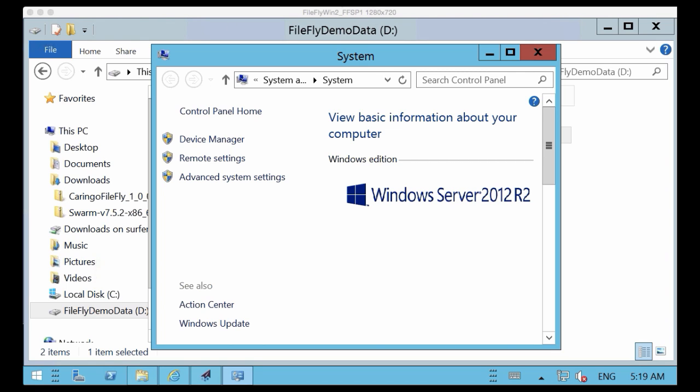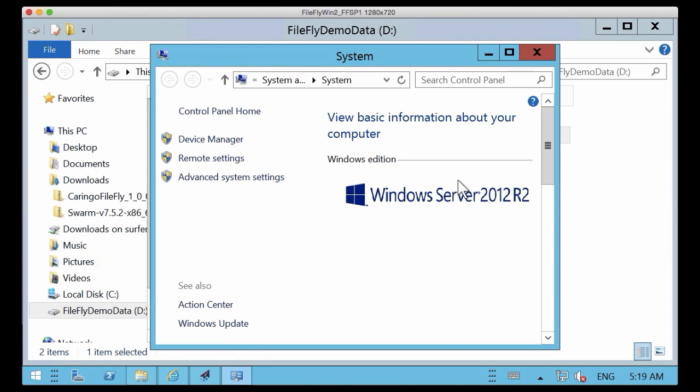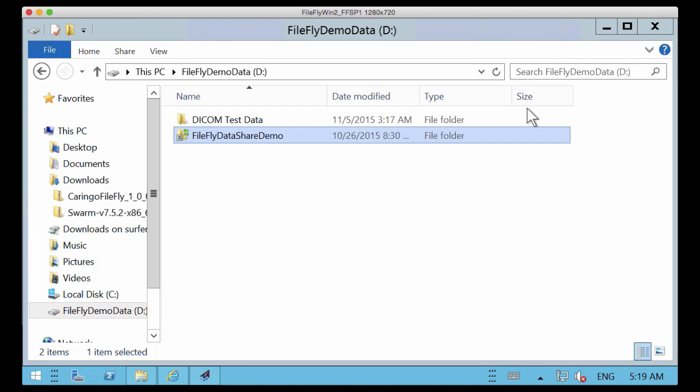So what you can see here is we're now connected to a standard Windows 2012 R2 server. And on this server, we have all the components of FileFly running. So we're doing a self-contained server, so you don't need any other infrastructure to run FileFly. FileFly just needs a Caringo object storage cluster to be able to write to, and that can be through a product of ours called CloudScaler as well. And in fact, this demo is connected to Caringo Swarm via CloudScaler.